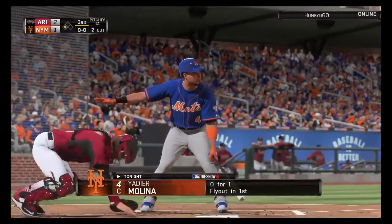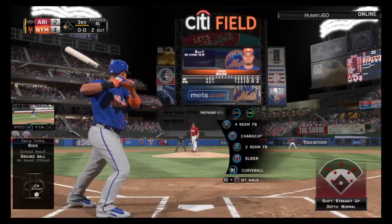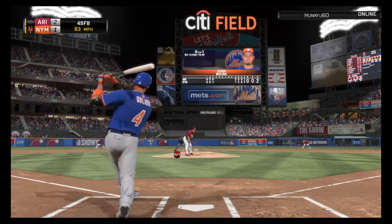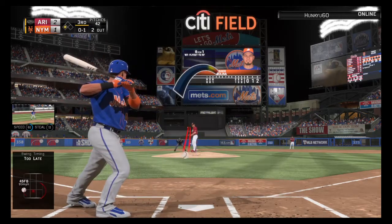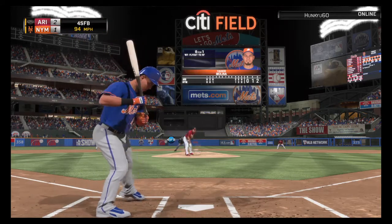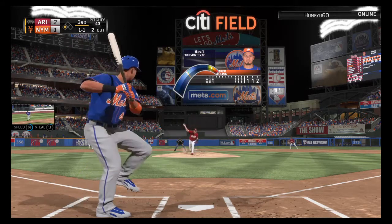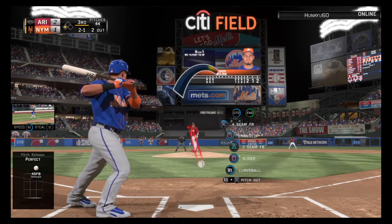So striding in, Yadier Molina, as he's got a chance to tie this ball game up with that equalizing run just 90 feet away at third. First pitch on its way. A little tardy there. No balls and a strike. 2 outs here with a runner at third. That misses. 1 ball and 1 strike here to the Mets backstop. And this pitch misses for a ball. 2-1 now to Molina.